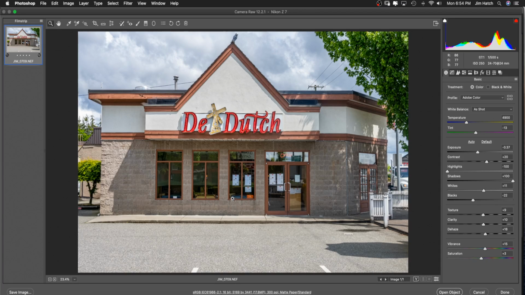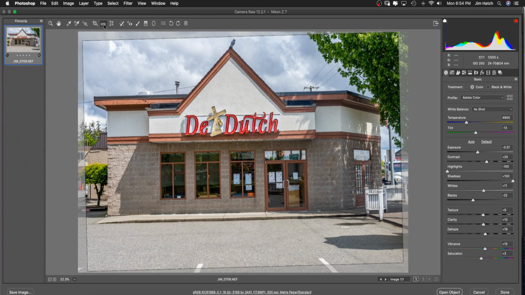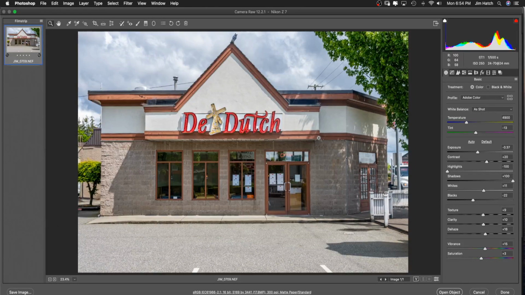Now, first thing I've got to do, this was crooked, but I think I straightened it out earlier, so we'll take a look at it. Yeah, I did straighten it out. Well, let's just take this point down here, right there, and drag it along right there, and hit return, and that should straighten it. There we have it. That's how you straighten out a photo. If you're on the horizon of an ocean, just click that straighten tool up here, and just follow the horizon, and it'll straighten out.